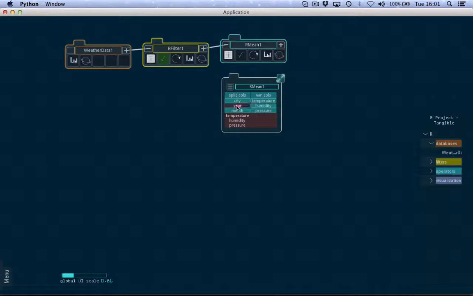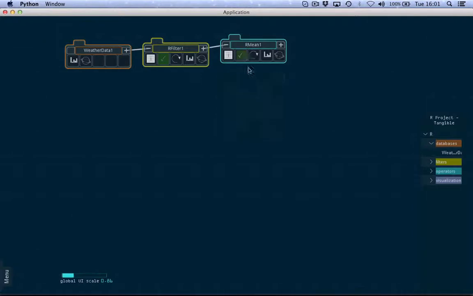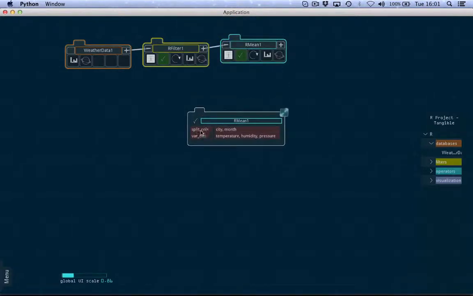We don't want the years because the years are going to be in the mean. We are interested in city and month and in these three numerical variables. So we apply that. Let's check that we have the correct things. Split columns, we want city and month, and variable columns, we want temperature, humidity, and pressure. This is correct.